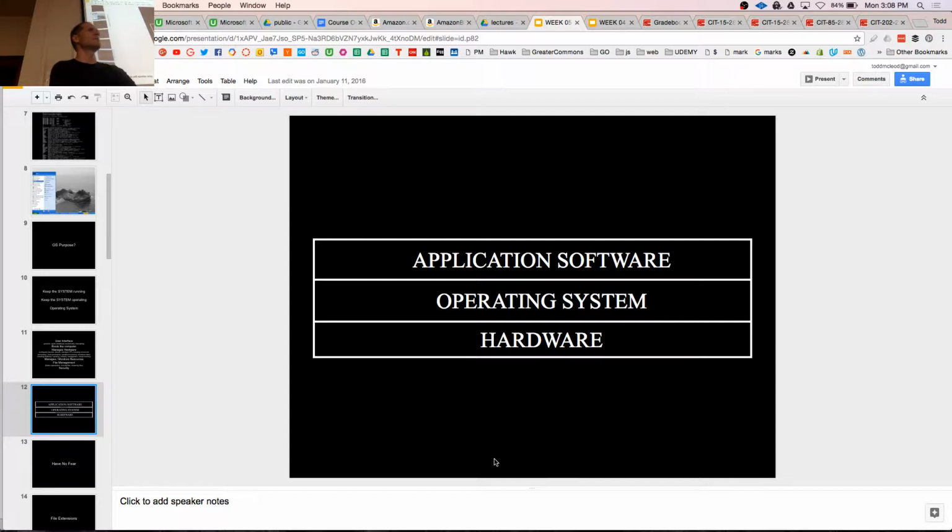The application software, and I already said this, I know, but the application software doesn't have to know how to work with all the printers in the world. All the application software has to do is give the print job to the operating system, and then the operating system goes and prints it. Do you see that?